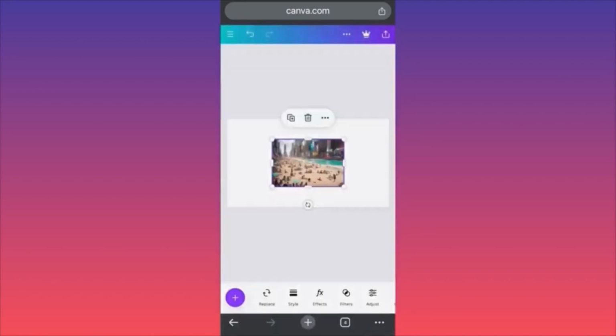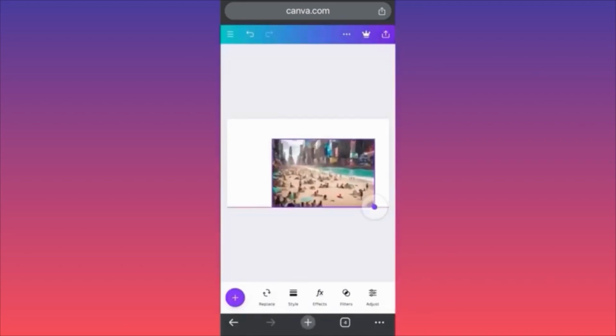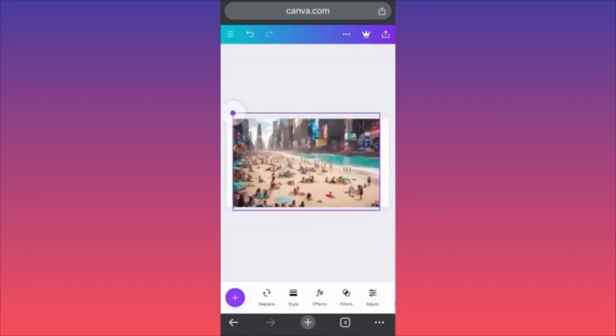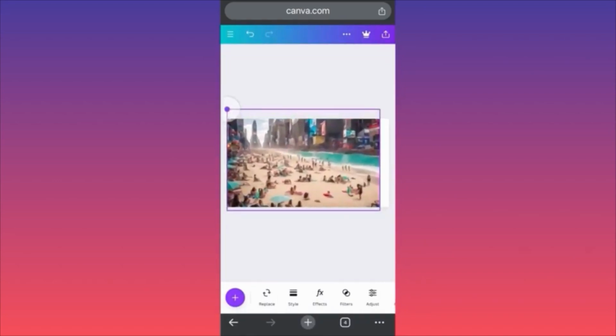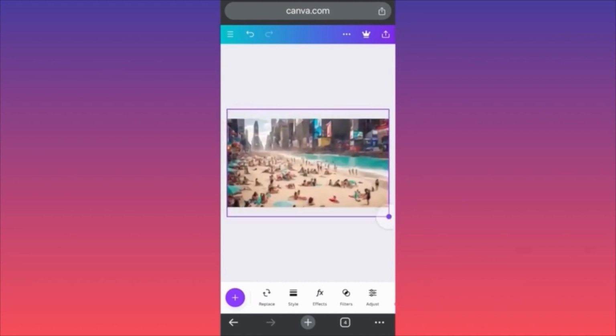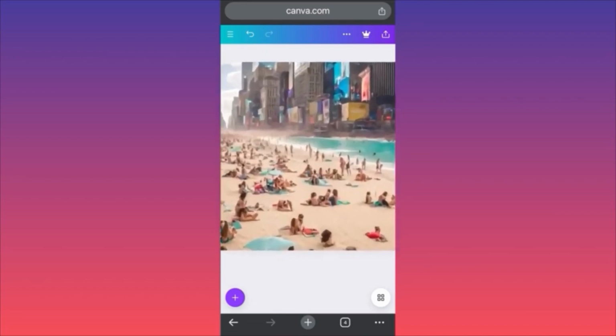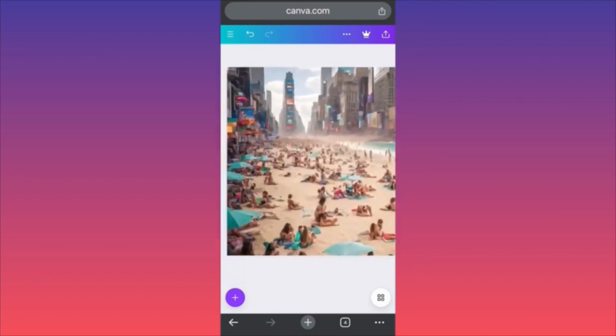If I click on one of the images and simply make it larger, this is one of the benefits of AI. You probably wonder what it is. The benefit is that even if you make an image large, this will not ruin the quality, because this is not a JPEG. This is why this is so good, and this is why we really like it. So essentially this is how nice, and if I zoom in, you could see that this looks awesome.